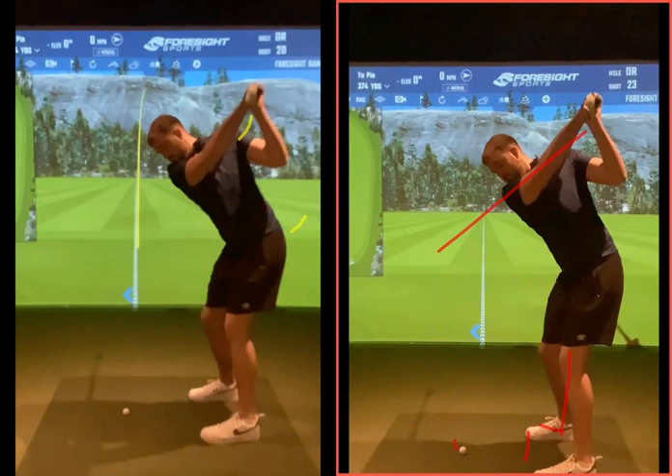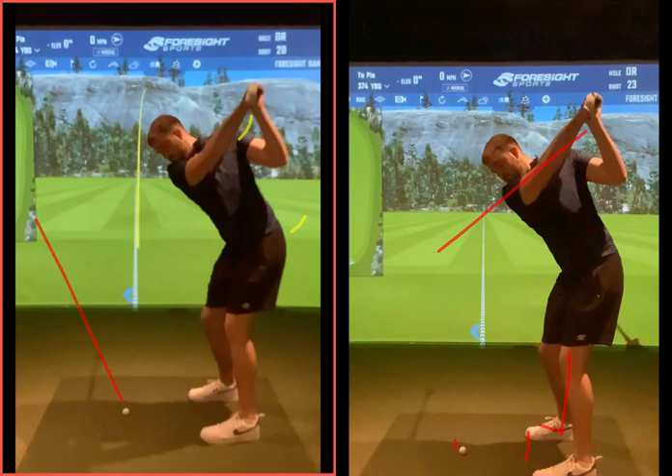If they're not as good as you want — maybe a couple spinning off to the left where you've caught the hosel or the inside heel of the club, next to the shaft, and you've shanked it — then go back to the practice drills again. Get that sensation of turning more and get those arms a little bit higher.